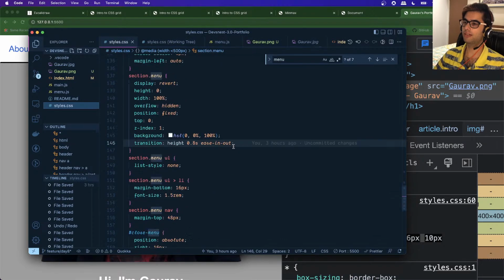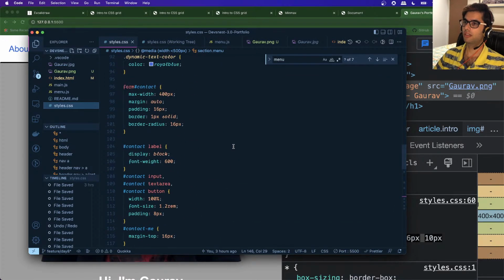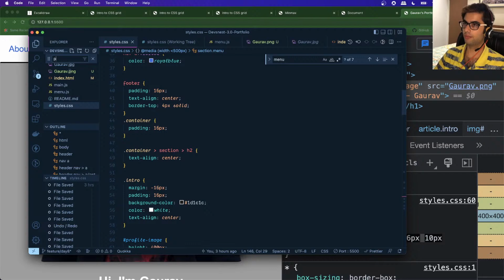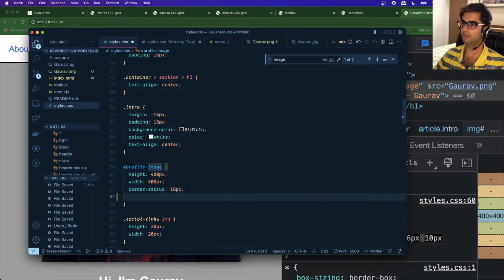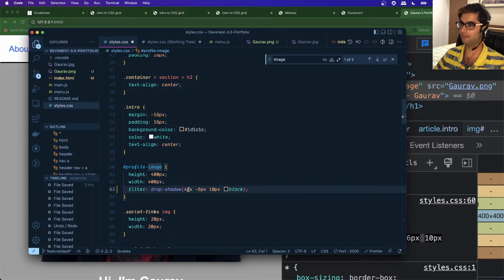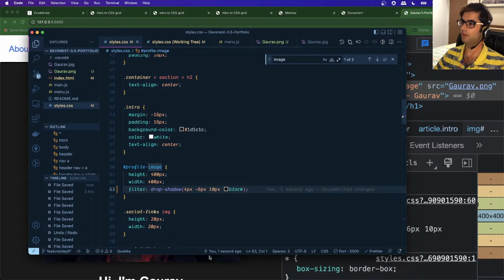Let's go to style.css and search for the profile image, and we'll just set the filter over here and the color as black. Let's get rid of this border radius because we have gotten rid of the background, so it doesn't make sense to have a border radius now.